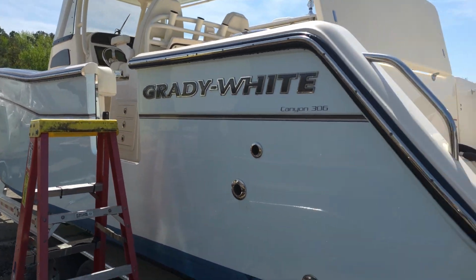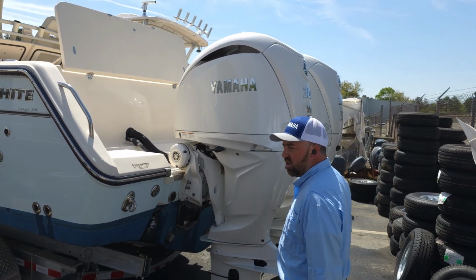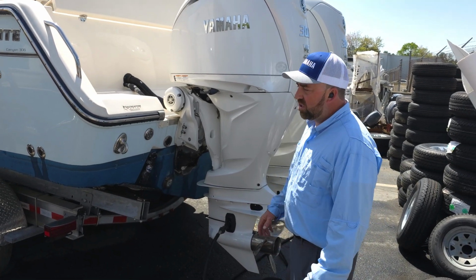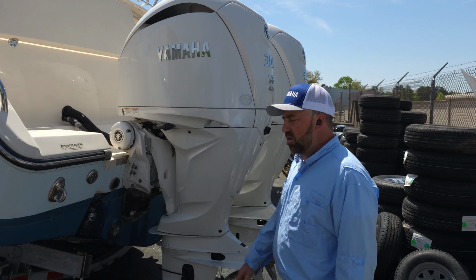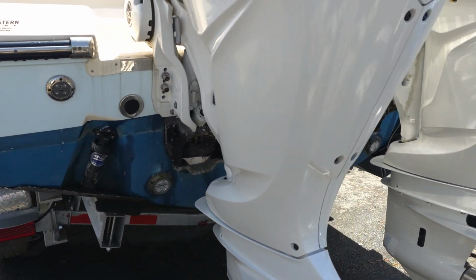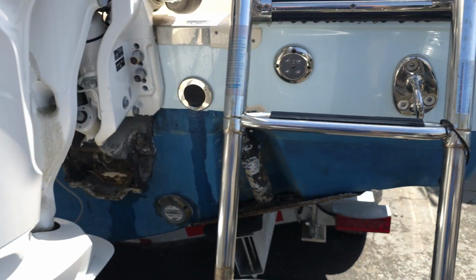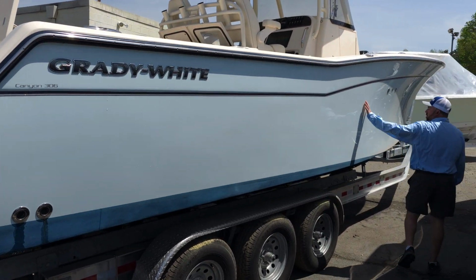We still got to clean it up and do a little bit more before it heads out of here for the new customer ownership. And actually, I think we're going to be shrink wrapping it before it leaves. So we'll be working a blowtorch and cleaning it all up and getting it all nice and detailed. But it's got underwater lights back here. We got to do a little cleaning on the bottom paint there on the motors and stuff like that. Just get it cleaned up before we ship it out of here. But hull sides are in pretty good shape. We need one more wash on it.